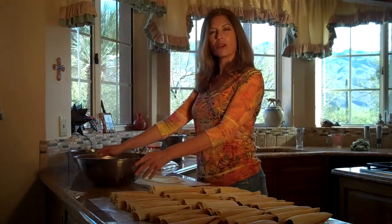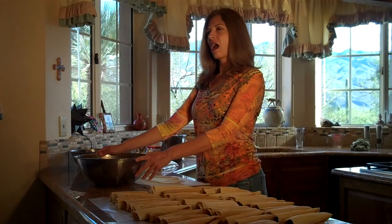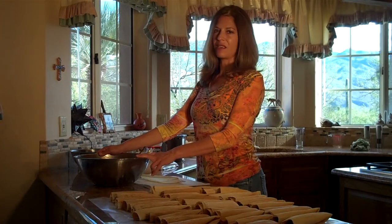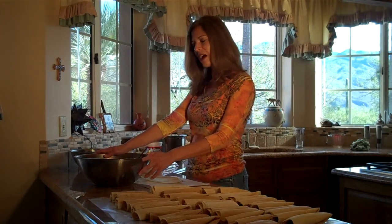And when I'm cooking the meat, I put in several cloves of garlic and onions. I'll also have my recipe on our blog, so it'll go into a little bit more detail than what I'm going to let you know now.